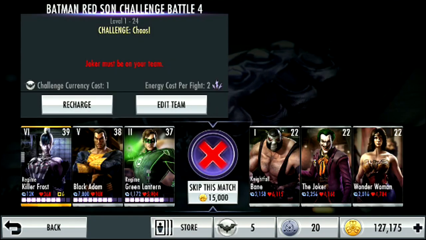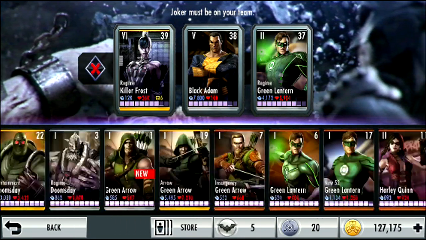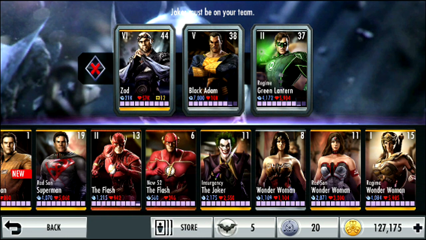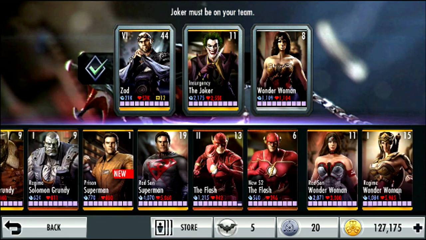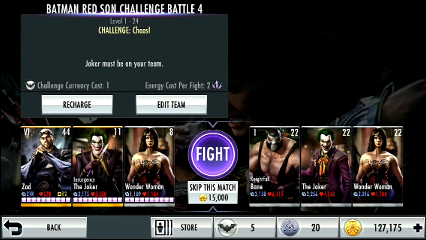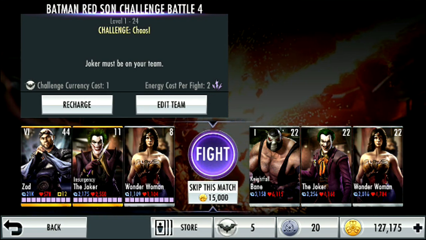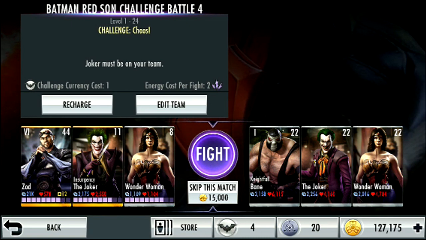Now, challenge 4. Joker must be on your team. So, I'm going to put on Zod, just to make it a little bit easier. Joker and Wonder Woman, randomly Wonder Woman. So here we go. Going against almost the same team, actually. I know, but I've got Insurgency Joker and Zod. But anyway, let's get into this.